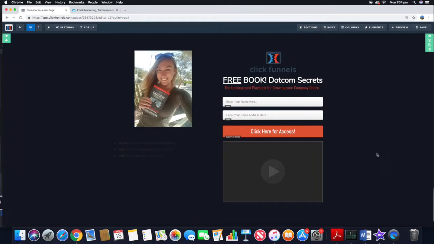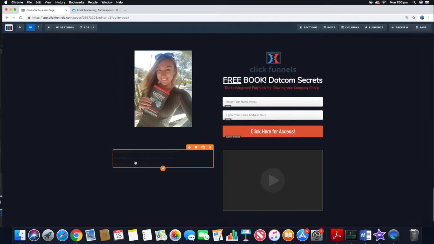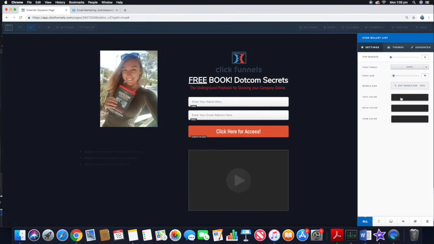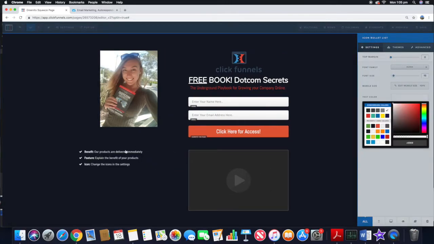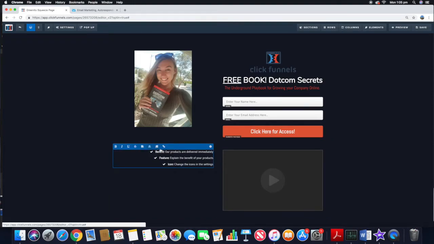Okay, and there we go. We've got these 2 rows. Now we can edit this all obviously to look more consistent and in theme. So if I hover over the entire 2 rows, we can go to settings and bump it down a little bit. I think it's a little bit too close. Okay, perfect. Same thing here. I can hover over just the text, go to settings, make the text white. Perfect. I can move it over if I want to.